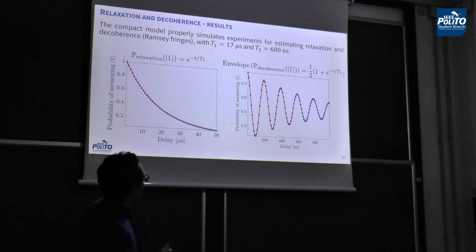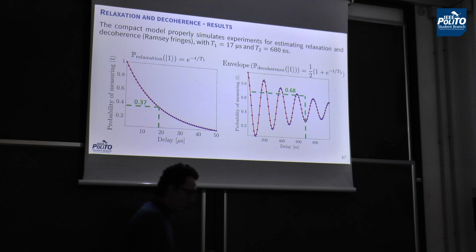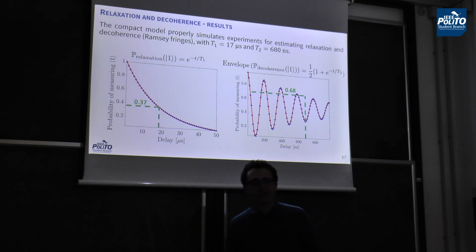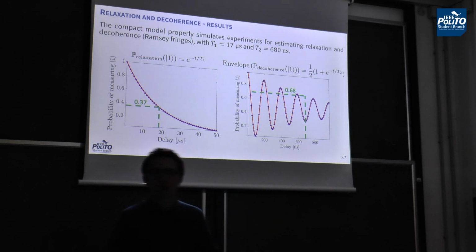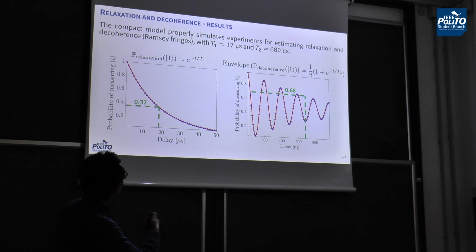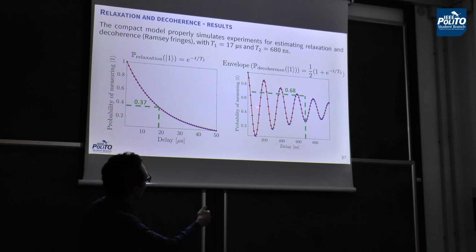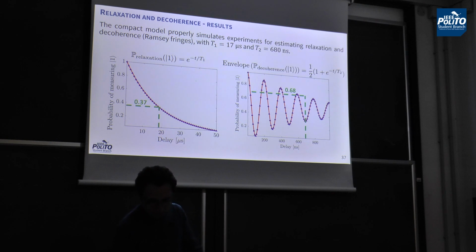Here we can see some simulation results obtained with our simulator, the simulator of the SI Lab, and what we effectively proved is that we could entirely replicate the expected response of the experiment that is typically done to compute T1 and T2. In fact, T1 is the time constant of this exponential decay of the probability of the qubit starting from 1 and then going to 0. This T2 is associated with the exponential decay of this envelope. This experiment is called Ramsey fringes. Because of lack of time, I will not go into many details. If you are curious, I can answer to you later.